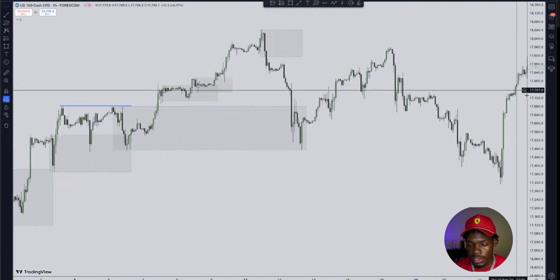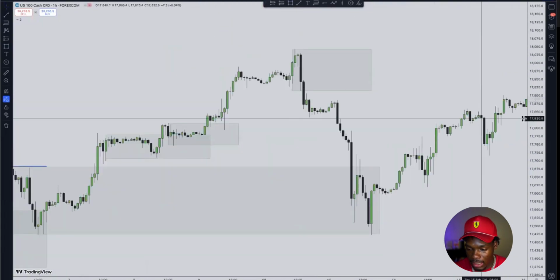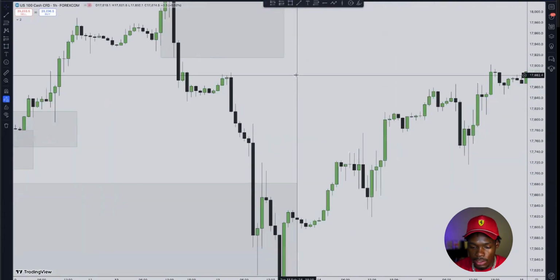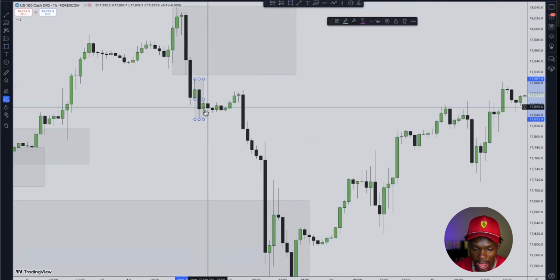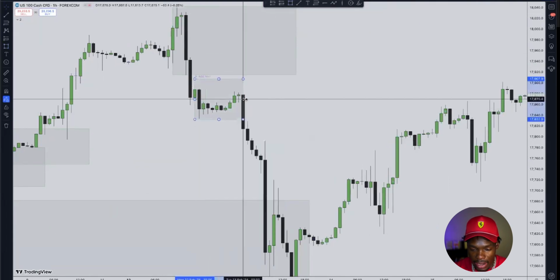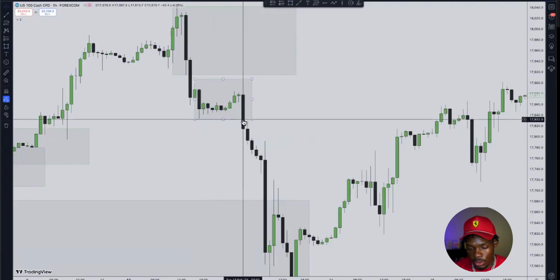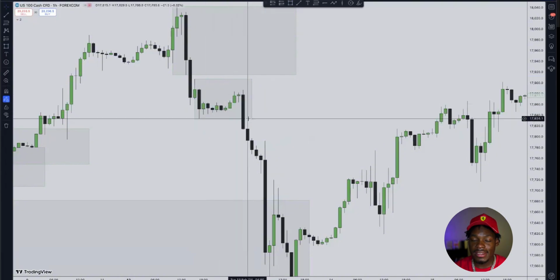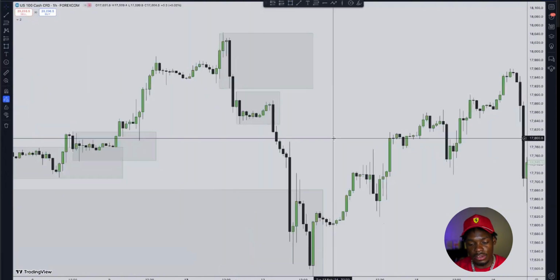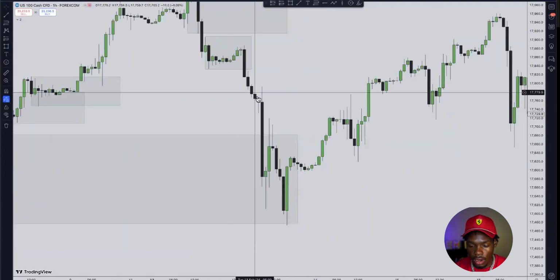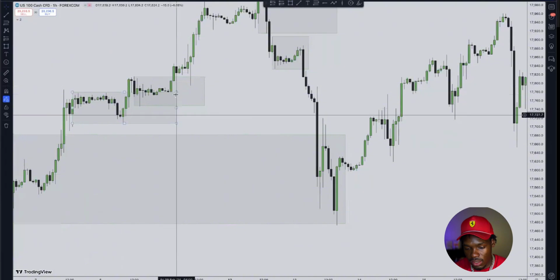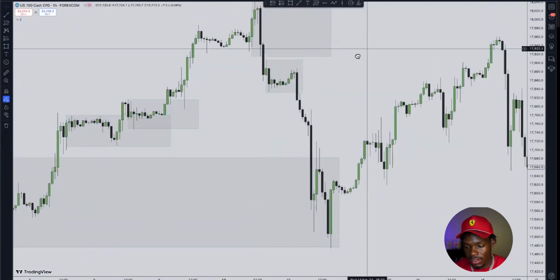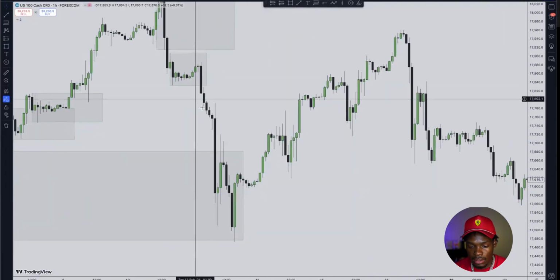How would you know to enter there? Well, if we were to zoom in really close and get detailed, we can literally say from this high to this low, right here, high to low is our range. We break out of that range, right? Once we break out of that range, we can enter. Price doesn't come back, but this is a way of understanding expectational order flow. On the way down, remember we have this big range that was untouched. These ones are already mitigated. These ones are untouched on the way back up, so we need to keep an eye out on those.